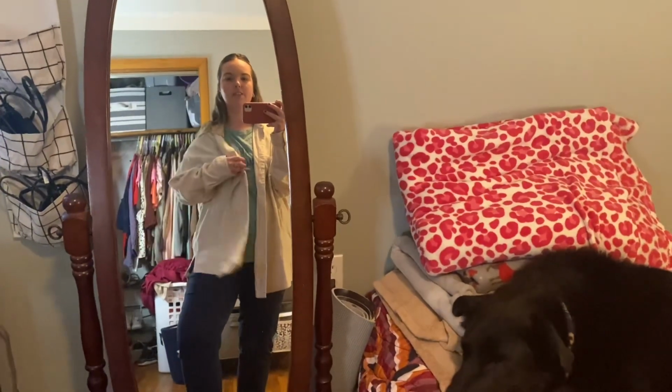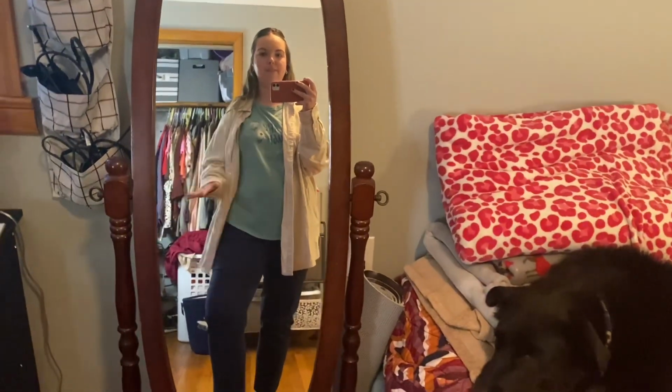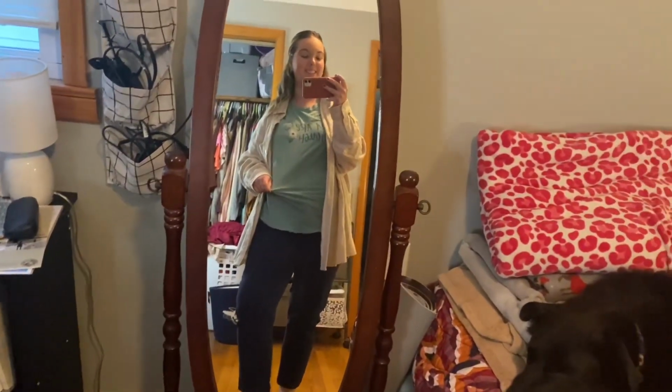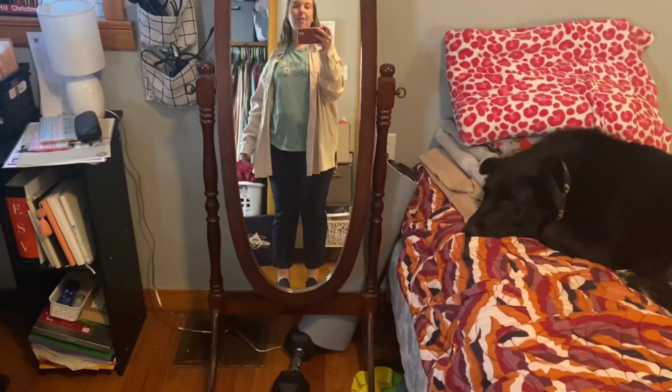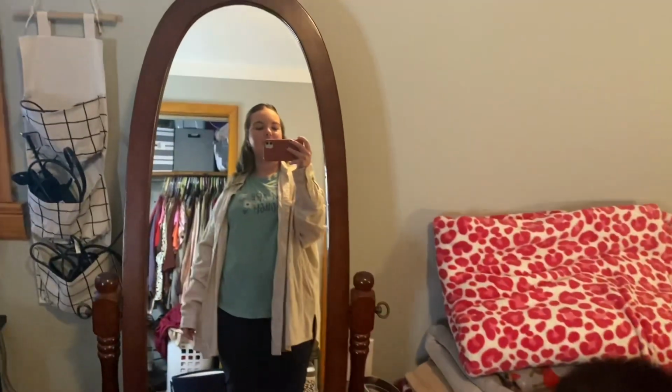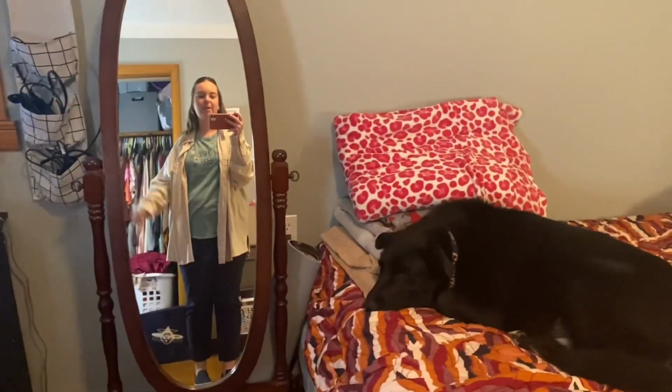This shacket, it's really not even a shacket, it's flannel. It's from Old Navy. This t-shirt that says you are enough is from Old Navy. And my navy Chico pants are from Old Navy. And then I just paired it with my Rothy's. So it's a very heavy Old Navy day. And I did not realize that whenever I was planning my outfit out last night.